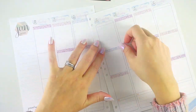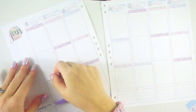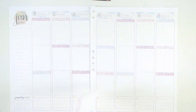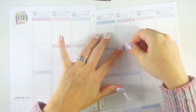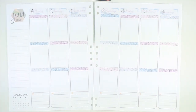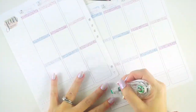But anyway, we did have our home inspection this week. If you missed my last plan with me, we put an offer in on a house at the end of last week and it was accepted, and everything is ready. I mean, we are not going to make settlement until the end of February, but everything is all signed, sealed, etc. So fingers crossed nothing goes wrong during this settlement waiting time period and everything goes smoothly.